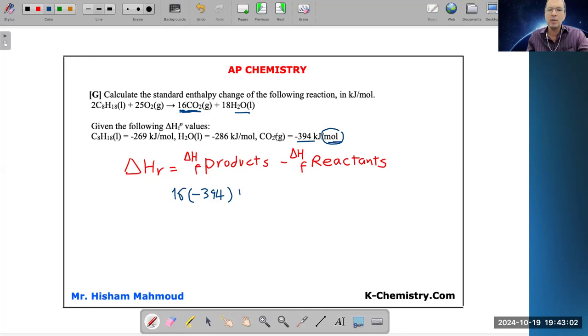And then the other one is the same. H2O is the second product. What is the value for it? It is minus 286. Again, I have to multiply it with what? With 18. So again, if you want to find the delta HR, and you have the delta HF of the products and the reactants, it is the total of the products minus the total of the reactants. So what is the reactant, Abdullah? C8H8. So what do I have here?